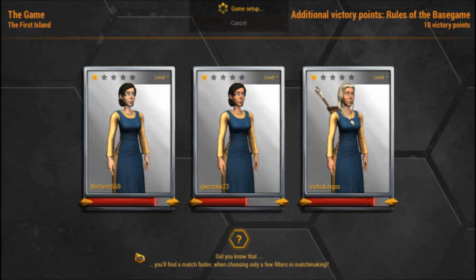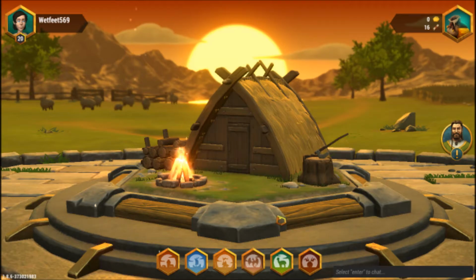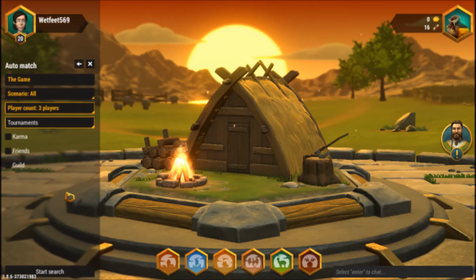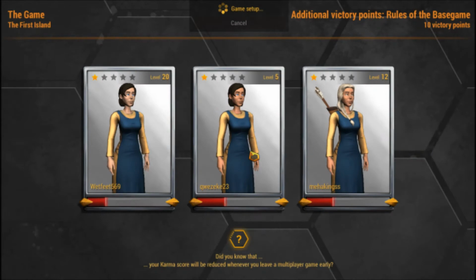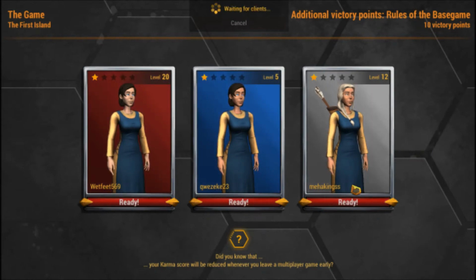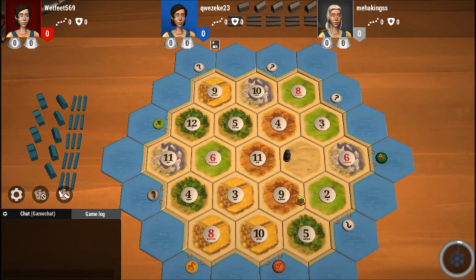I did change it, so this time around I'm going to be playing 3-person. This is what I'm more used to anyways, for online Catan. And I bought the full version so that I'm able to play a different variety of maps, and apparently the game lagged out. Try again. Okay. So yeah, we're playing 3-person. And okay. So the board looks okay.